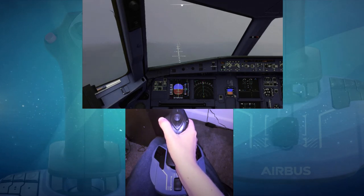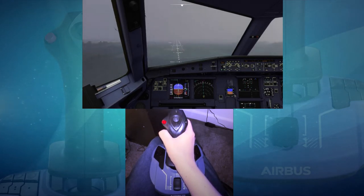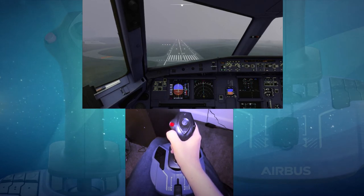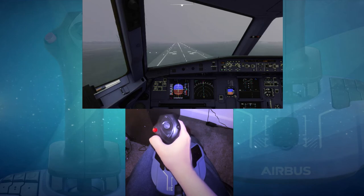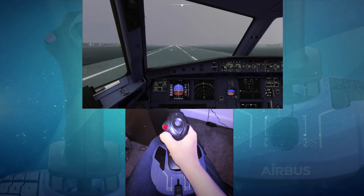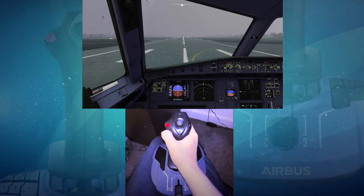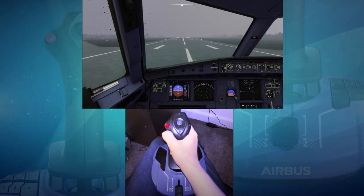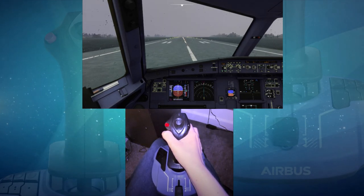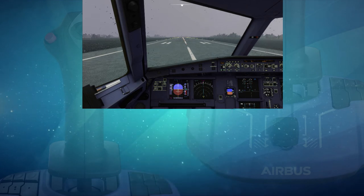On approach at about 300 to 400 feet, use the autopilot disengage and then just start hand-flying it down. Above the tarmac, especially in real-world winds like this, I just bring the throttle back to idle quite early and glide it down so I don't end up floating or bouncing. As soon as we touch down, bring that nose forward and use the primary trigger to slow down. Ordinarily you'd also be using the secondary trigger and reversers. Hopefully this video shows that this cheap $80 flight stick not only looks the part but is perfectly adequate for all kinds of casual flight sim, especially in an Airbus. Let me know your thoughts in the comments below and take care!